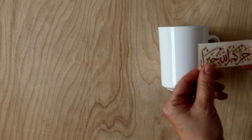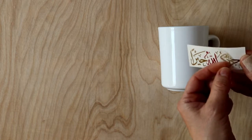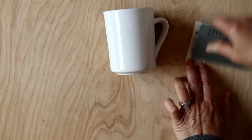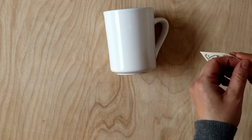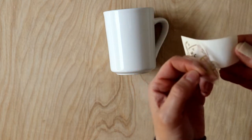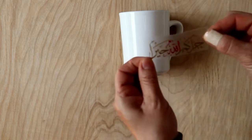The decal consists of 3 layers. You have the paper backing, you have this clear sticky tape, and the actual decal, which is sticking right here to the sticky tape. Take a squeegee or a credit card and gently rub over the design. This ensures that all the pieces of the decal go on the sticky tape. Okay? Because this is such a small decal, I can remove it all, and now it becomes like a sticker.